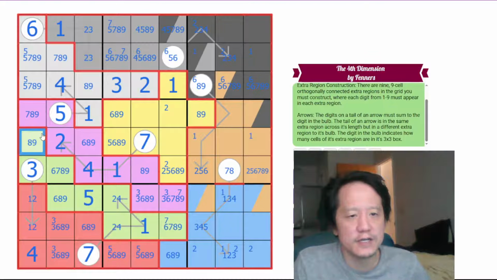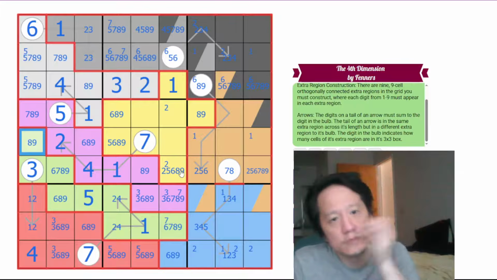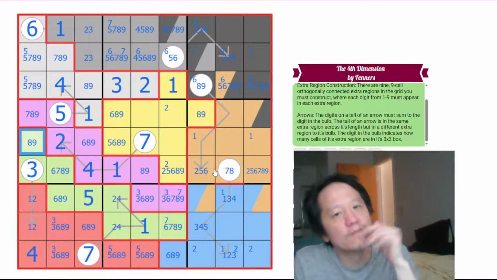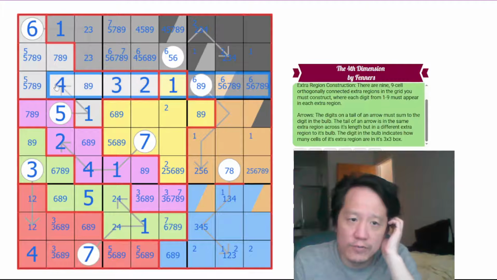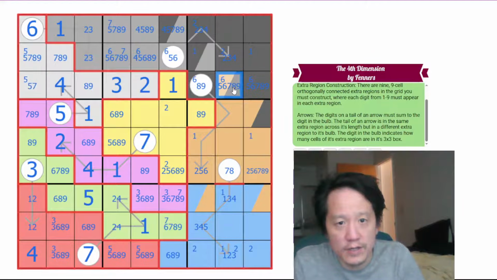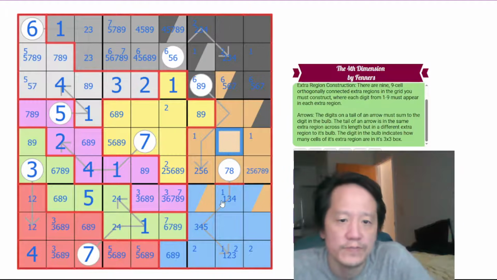8, 9 matches that, 8, 9, which matches that, 8, 9. We have an 8, 9, 8, 9 pair in row 3, which eliminates 8 and 9 in the rest of the row. This can't be 8 or 9. These can't be 8 or 9. This is 5, 6, or 7 here.